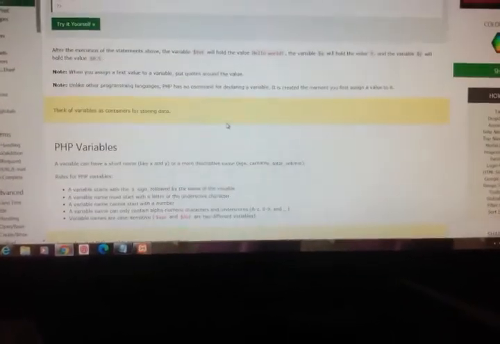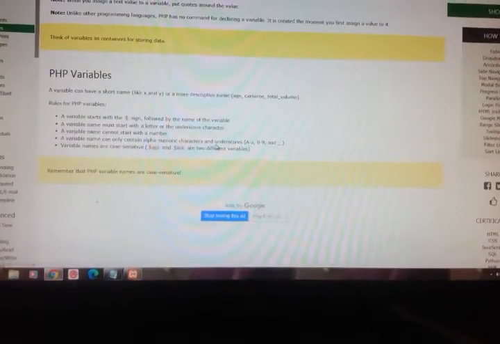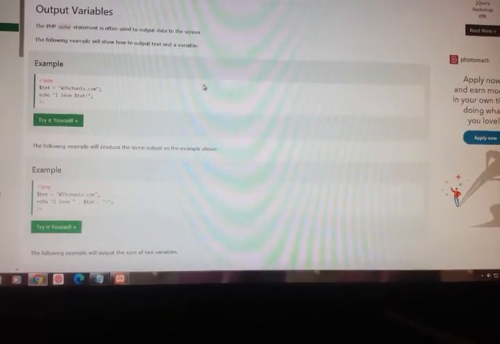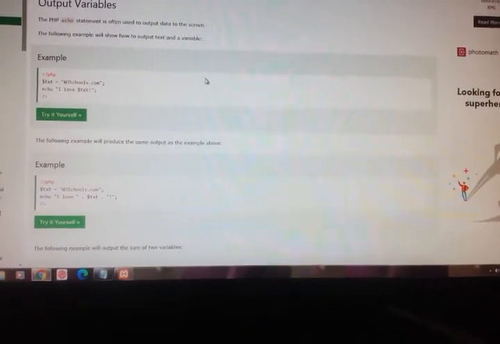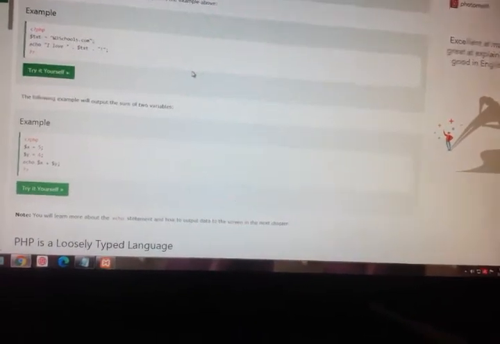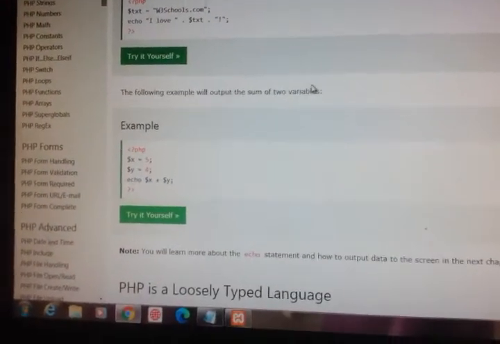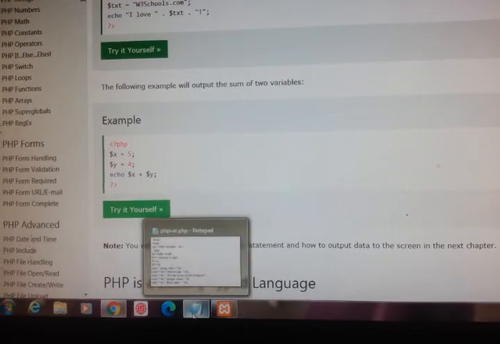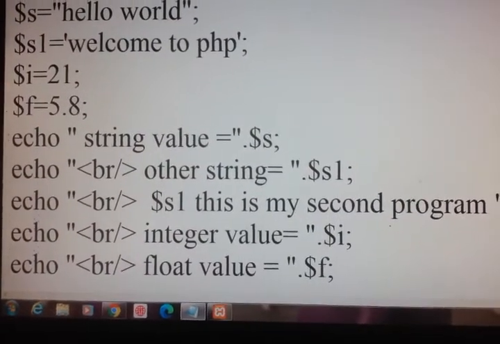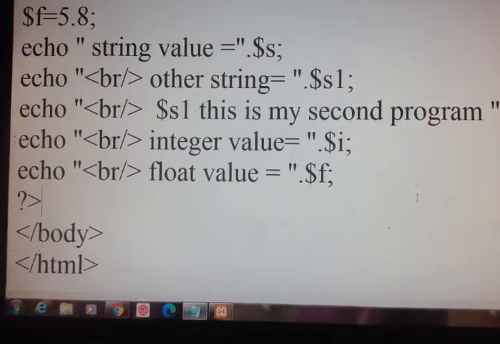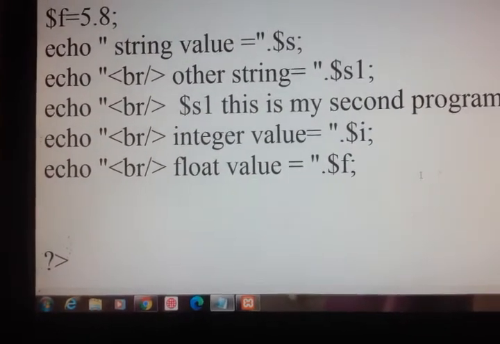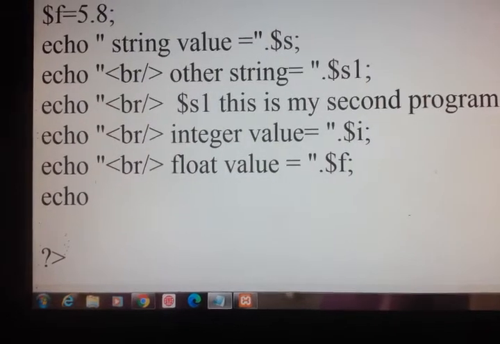Now, if there are two variables with numbers, what happens? We'll see. Echo.